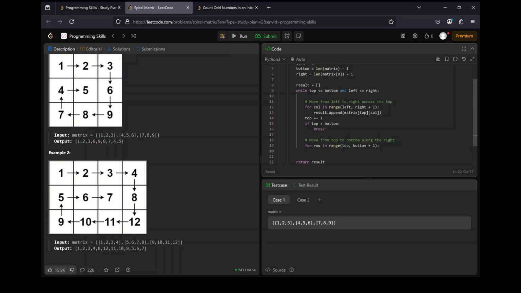Okay, but basically what we're going to do here is result.append matrix, and then the row, and then the column is going to be the index of the rightmost column. And then we're done with the rightmost column, so we're going to subtract 1.